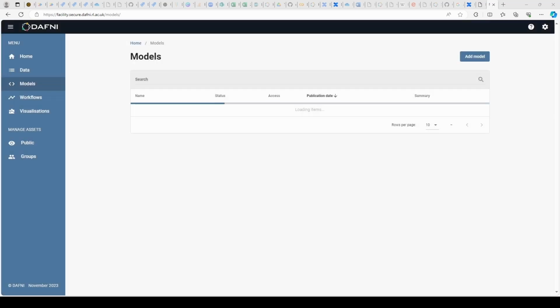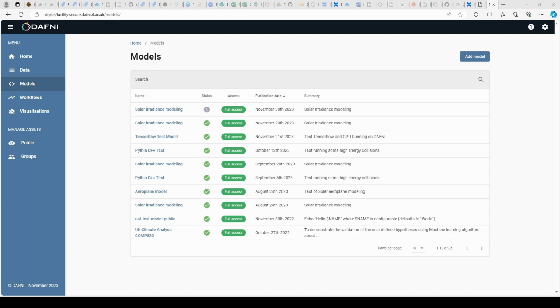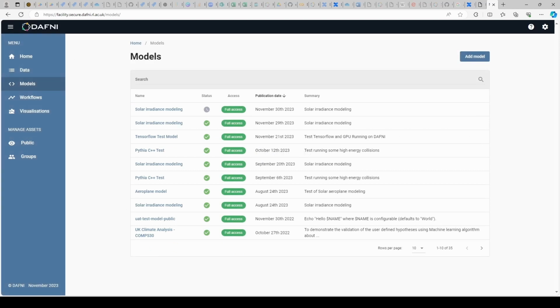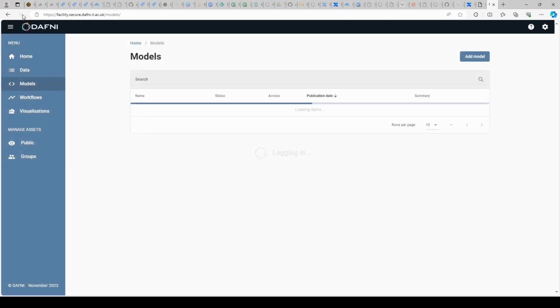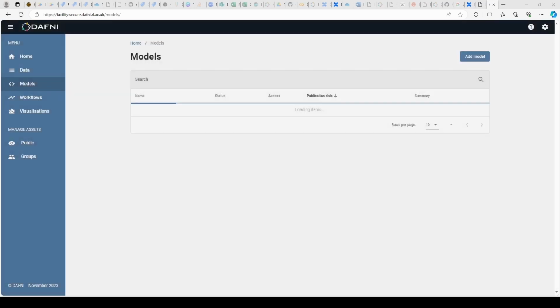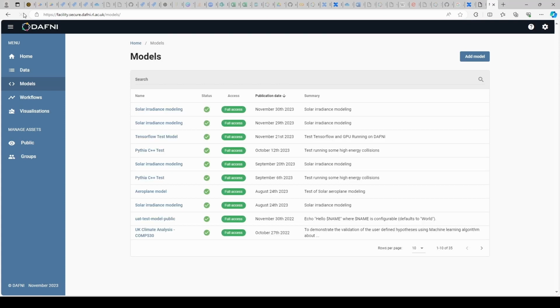After the initial upload is complete, you will then be returned to the list of available models, one of which should now be the model you just uploaded. Typically, the status will show a grey clock. This indicates that while the model has been uploaded, the model is not yet fully deployed within DAFNI's system. It will turn green when this model is ready to use. Though it won't automatically refresh, you can check if this is updated by manually refreshing the web page. Once this status turns green, this model is then fully ready to be run in a DAFNI workflow.